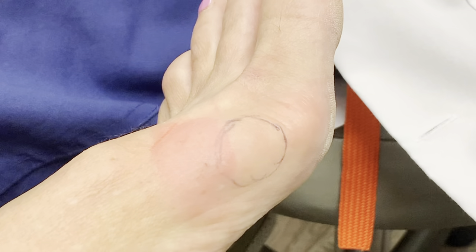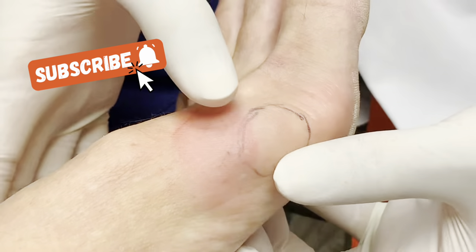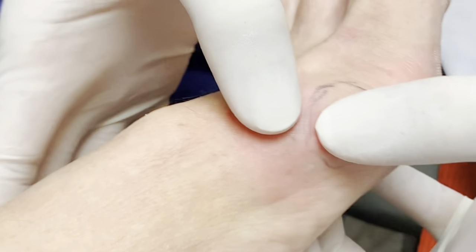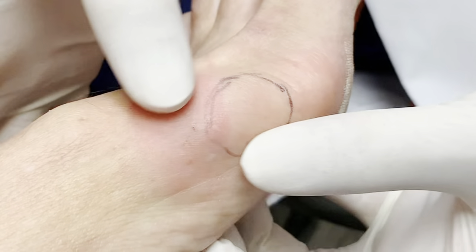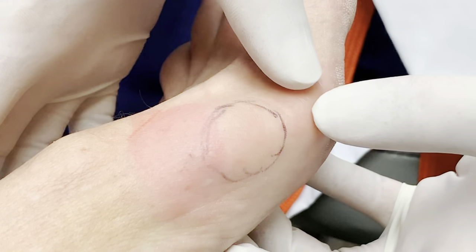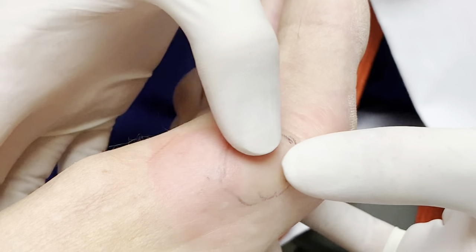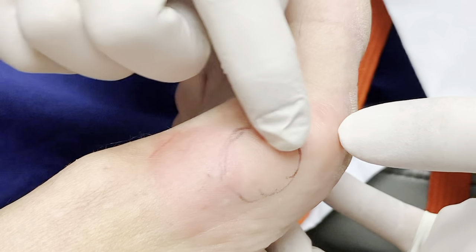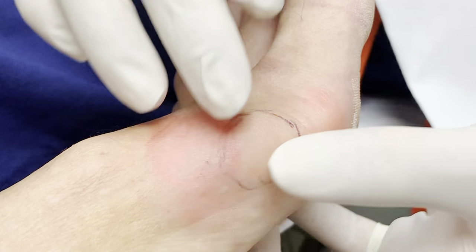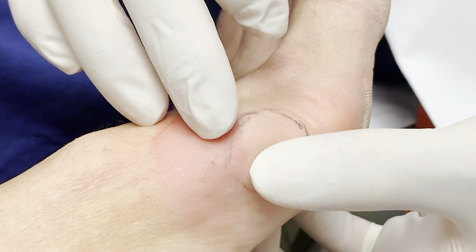All right, we have Anita here. So Anita has this cyst sitting here. She was running for a long time and didn't know what it was for a long time. And then apparently she has some pain on this bunion — she was thinking it was bunion pain, but it possibly could be the cyst that's pushing on the nerve going right over top of this area. So we're going to try to get rid of the cyst and then see if her bunion pain gets better. I suspect that's what may be going on.